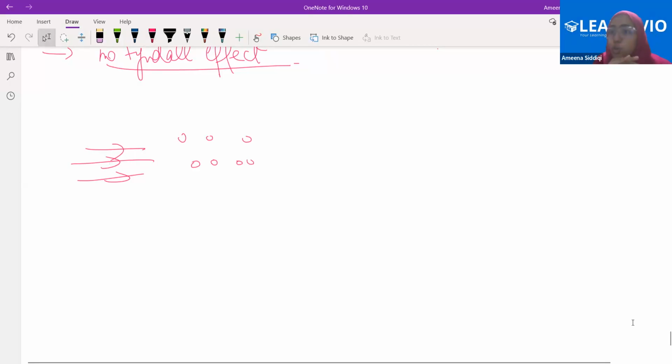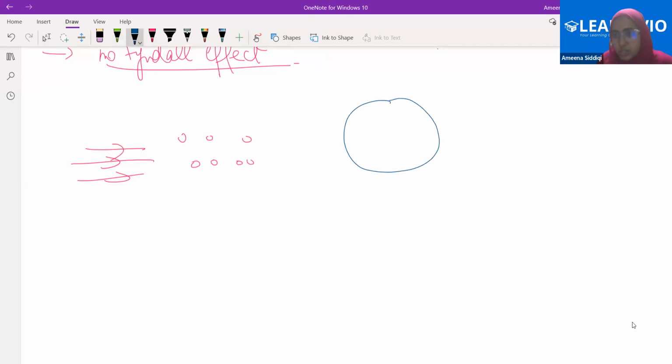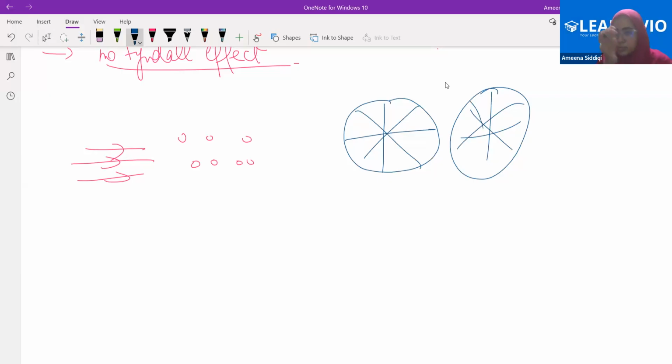But in this case, no scattering of light takes place. That means no Tyndall effect takes place. Why does it not take place? Because the particles are very small, right? Just try to imagine one thing. If I actually put large footballs or basketballs in your way, obviously you will get obstructed by them. You will come in contact with them, and due to that, you might change your route. Yes or no? Yes, ma'am.